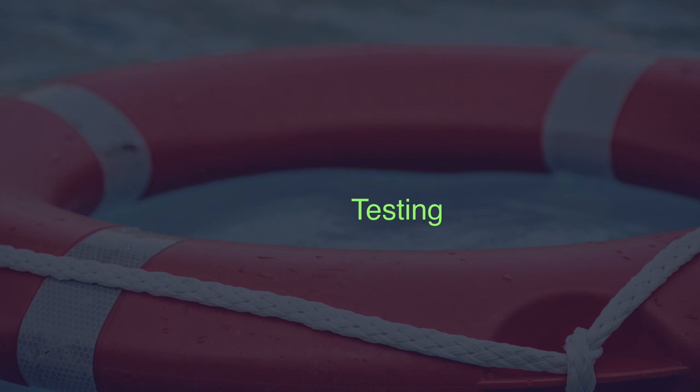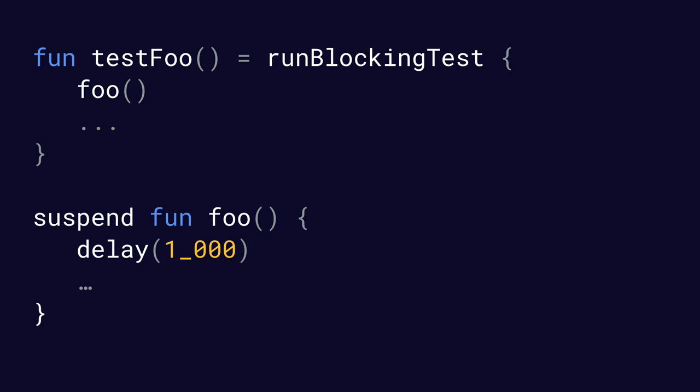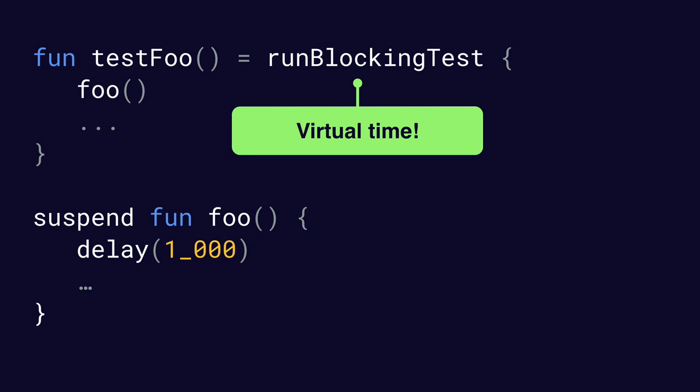The other thing that's going on with coroutines is the testing story. I was hoping it was going to launch right before my talk, but I think it's going to launch tonight. So we have this suspend function foo, it calls delay 1000, and I want to call that in a test. I typically don't want to actually wait a second. So what I can use is this new builder that we just merged into Kotlinx coroutines test last Sunday. It gives us virtual time. It allows us to control the clock and fast forward it through that 1,000-second delay. It also does a whole bunch of other things, but the key result is it makes tests go fast. So that's definitely something you want to do.